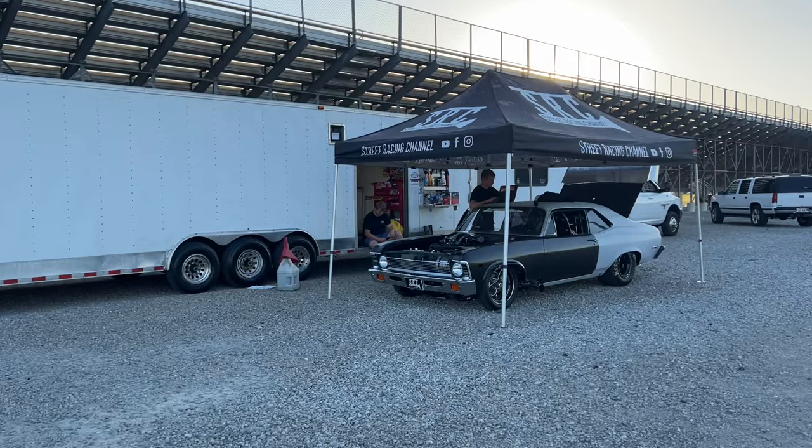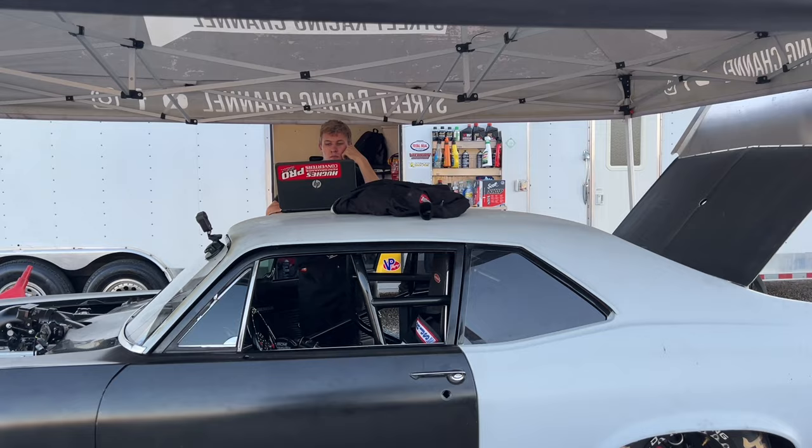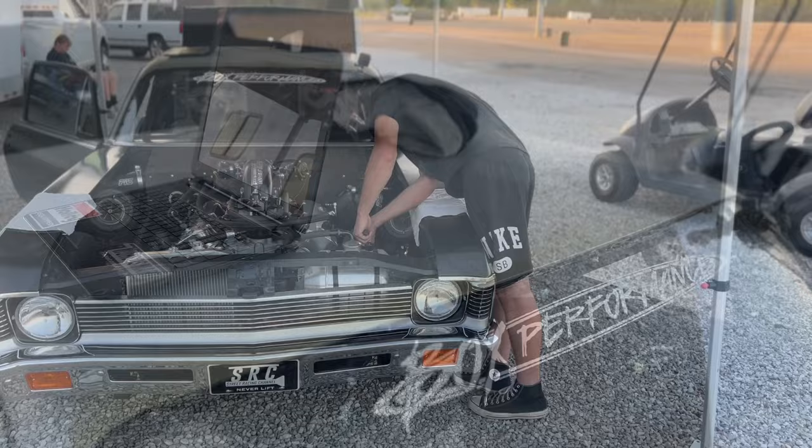But I'm really proud of Billy and Rob. They've done a fantastic job building this car. Obviously the fabrication work is one thing, but the biggest thing I'm proud of Billy about is the fact that he's tuning this car himself. I made the comment the other day that Chief has been helping him quite a bit, and at that time, Chief hadn't really been helping him, so I apologize to Billy for that. But since then, they've talked a few times.